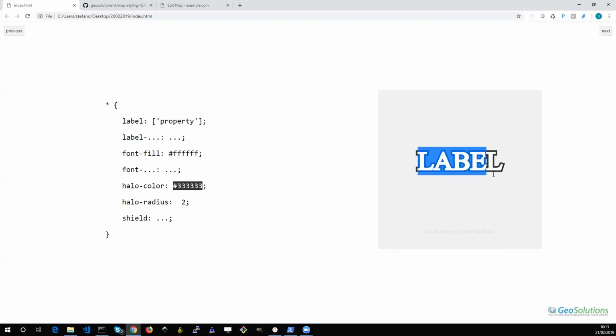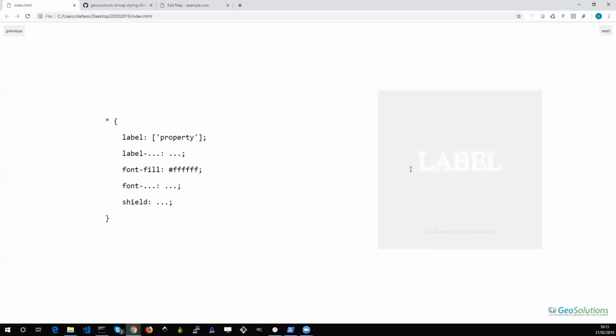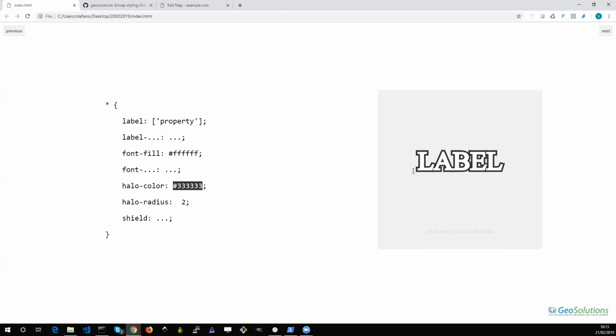It is not readable anymore. So it is important to always add a stroke that has contrast with the main color of the font. In this way, you can always read the label on the map. So these are the basic rules for the label.